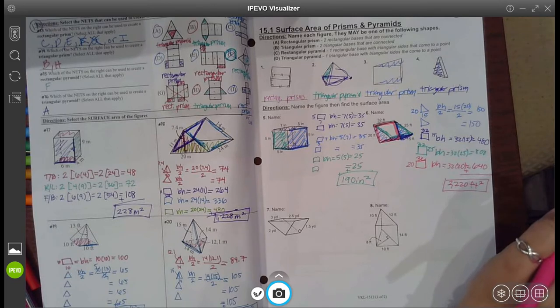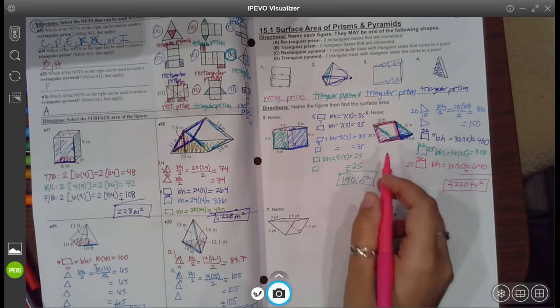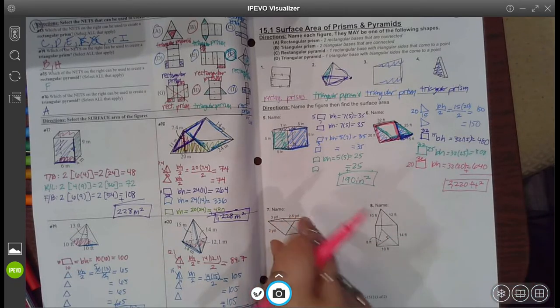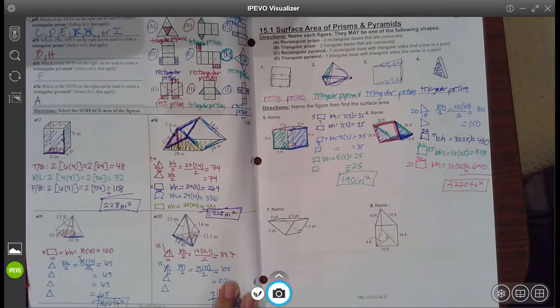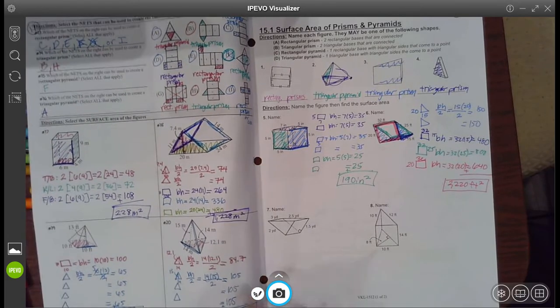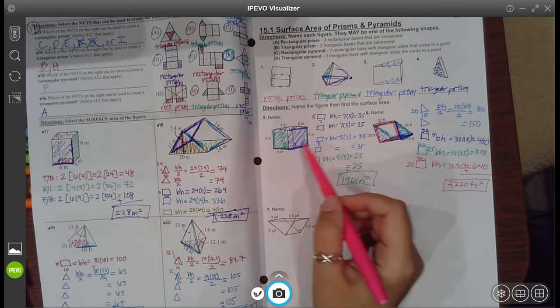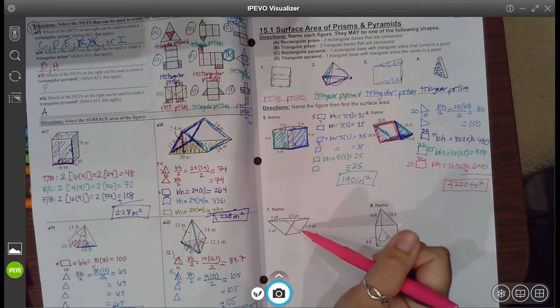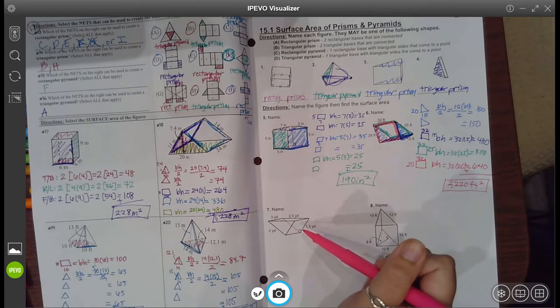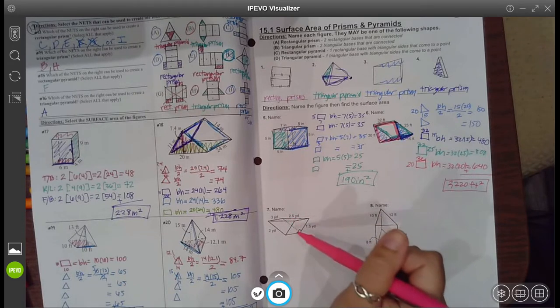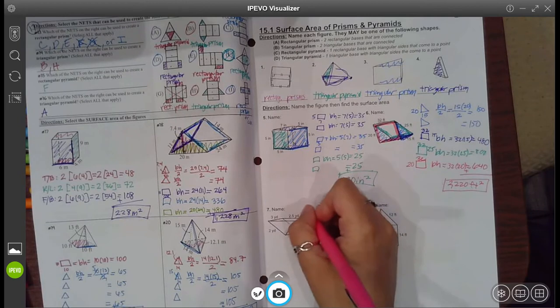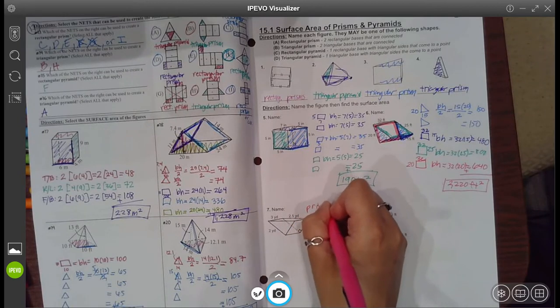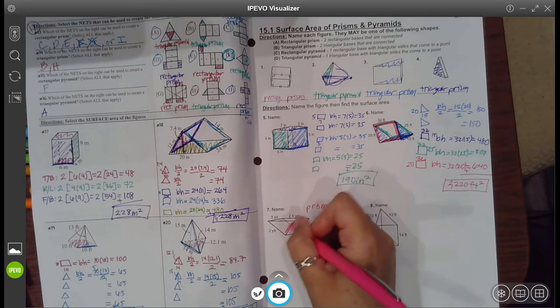All right. This one is very similar to that, except it's kind of rotated even more. Looks a little bit different. So what's the name of this one? This is a rectangular prism. This is a triangular prism. This is another triangular prism because it doesn't come to a point at the top. So it has to be a prism. And what type? Well, the bases are triangles. I hope I said triangular earlier.